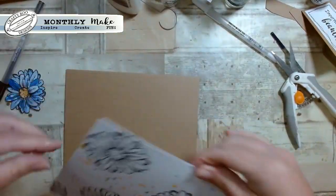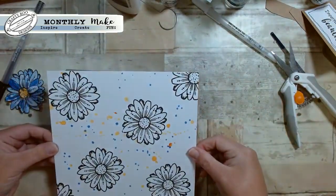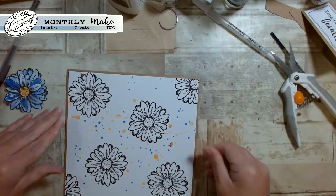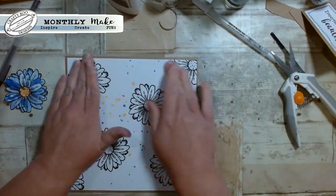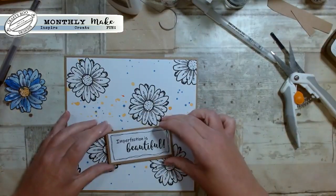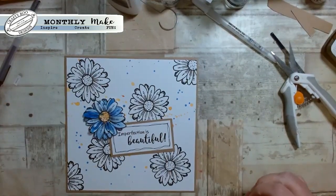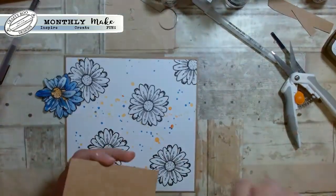Right, decision time. Which way does this go? Does it go that way or that way? That way, you think. So do I. I think that'll look quite nice. I like it that way. Because you've got your splatters going across, which actually, I think, well, should we put that there so our flower comes in? How about that? Does that look good? Yeah. So let's stick that on there. Oh, you're making my table wobble, Mr. Wobbles.